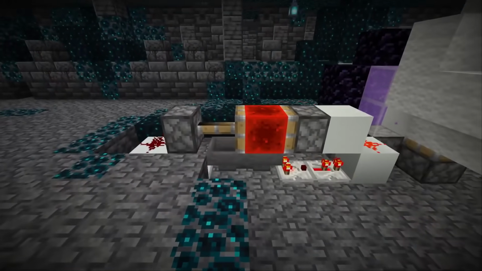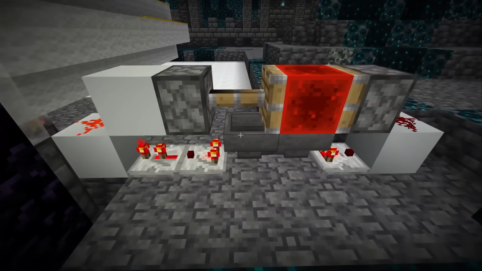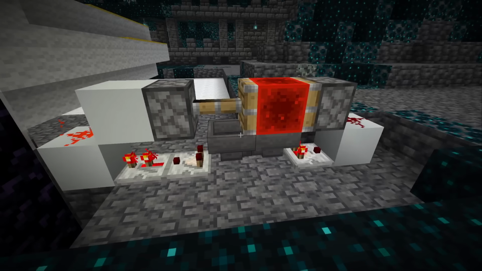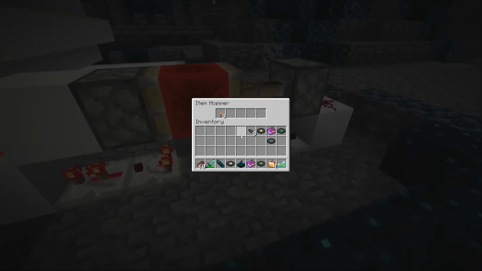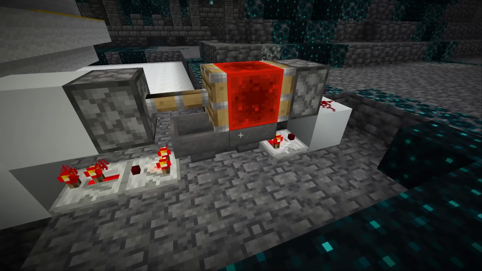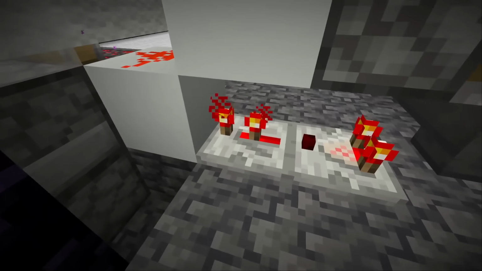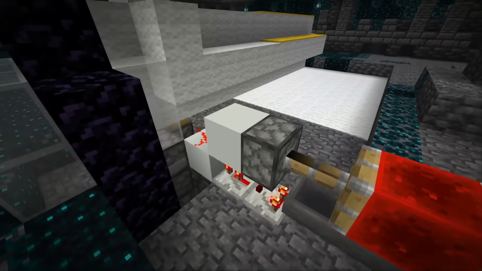Here we got a 10-second hopper clock. There's exactly 200 ticks. By the way, the formula to calculate how long a hopper clock is basically for a standard one, 16 times the amount of items. So we got 13 items in there, minus 12. And then basically we got a 196 tick clock. You can also extend it by another 4 ticks by putting a 2 redstone tick repeater in there. That's why we have a 200 tick clock.